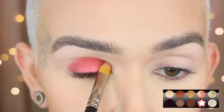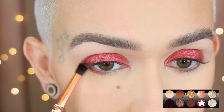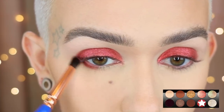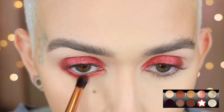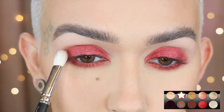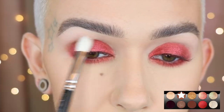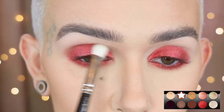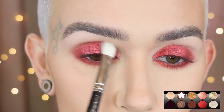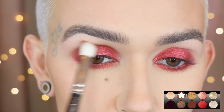As you can see, I am tapping this into place to help minimize any fallout. With the 781 Crease Brush from Delium, I'm slowly going to work this right underneath the lower lash line. Then I'm taking a MAC 217 with just a little bit of product on the brush at a time and the shade Entrapment — very, very little — going around the edges and slowly blending this upward. You could use a MAC 221. I didn't use the Zoeva 227 because I feel like it's just a little bit too fluffy for this.